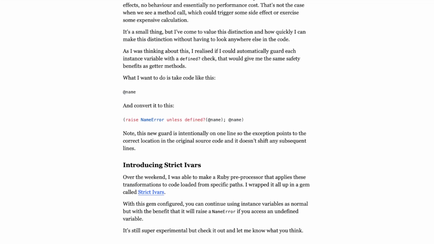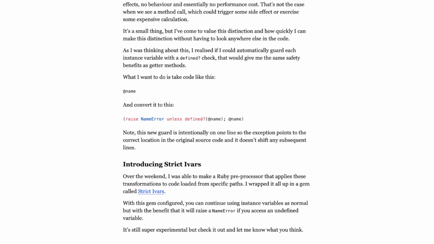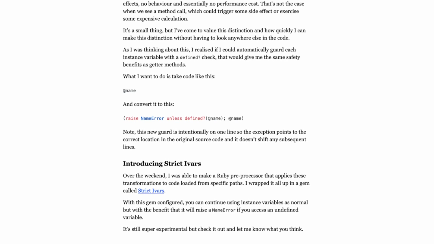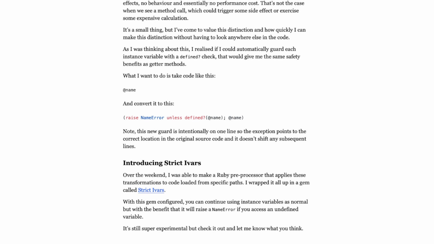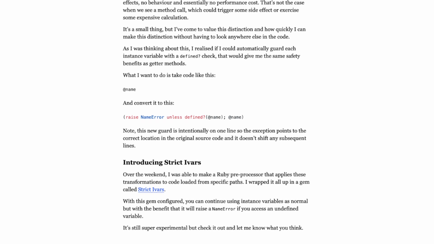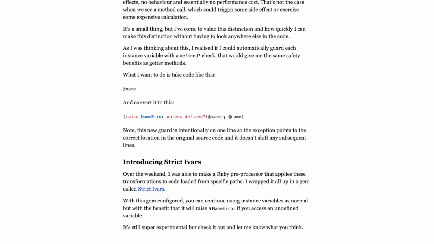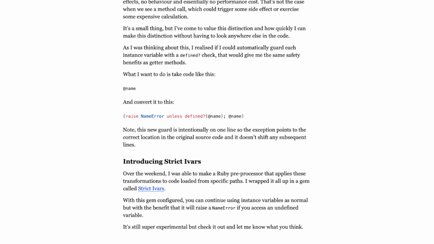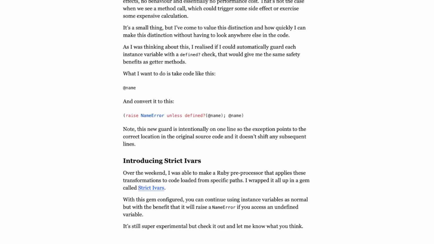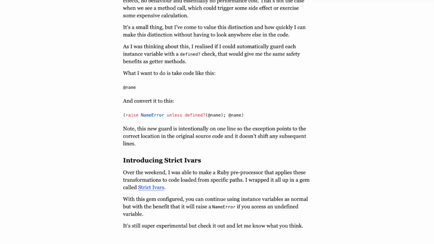If tools like Strict Ivars, these sort of code preprocessors or analyzers, become more common, how might that change how we interact with language fundamentals? That's a cool thought. Like, what other small conventions or potential pitfalls in Ruby or any language could be smoothed over with a clever tool like this? Are there other silent errors waiting for a "strict whatever" gem? Definitely something to mull over. It shows there's always room for innovation, even around long-established practices.